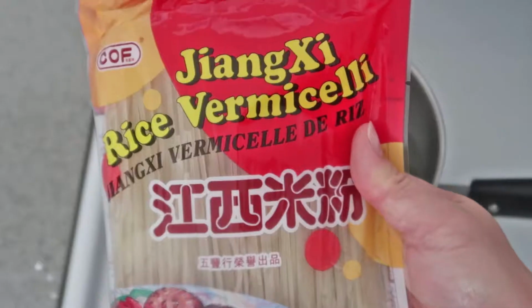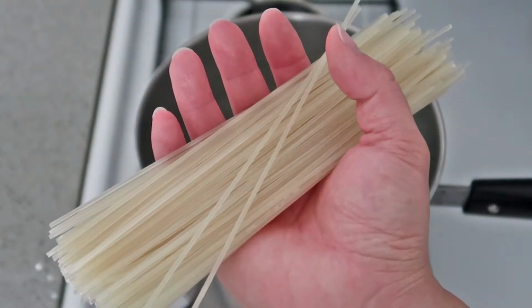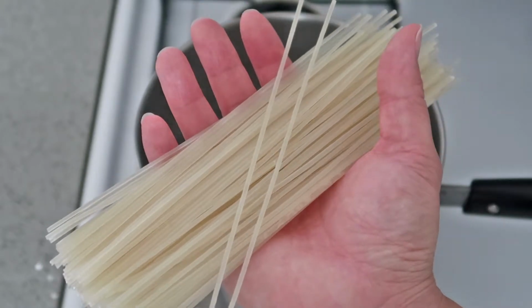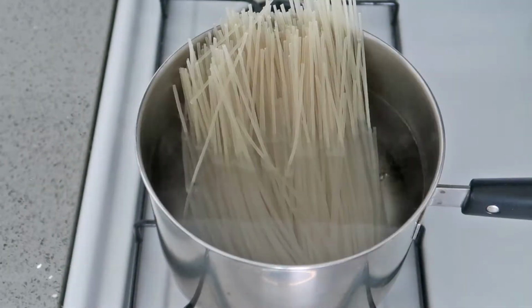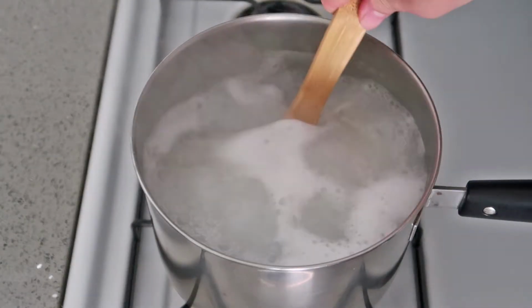First, we need to bring a large pot of water to a boil. Then add a package of vermicelli noodles, which will feed about 4 people. Banh Suon uses these thicker vermicelli noodles. Its size is very similar to spaghetti. It's also cooked the same way.